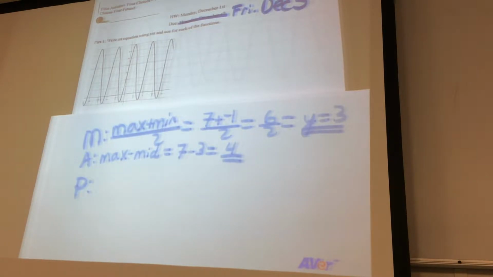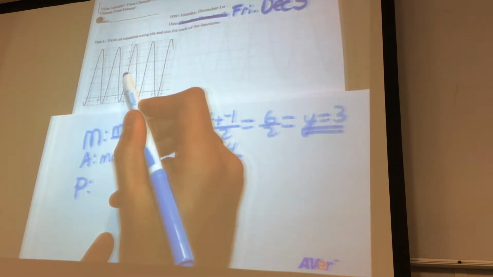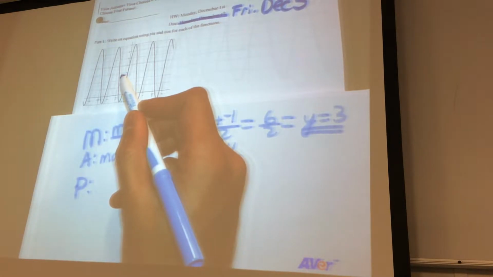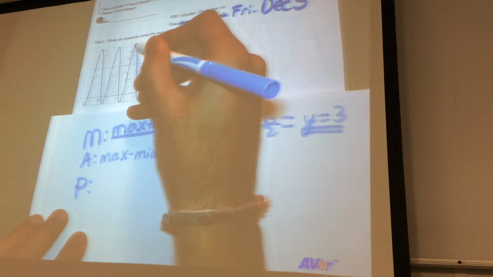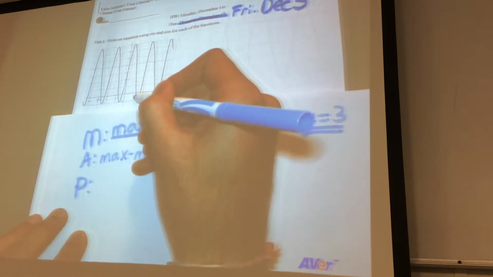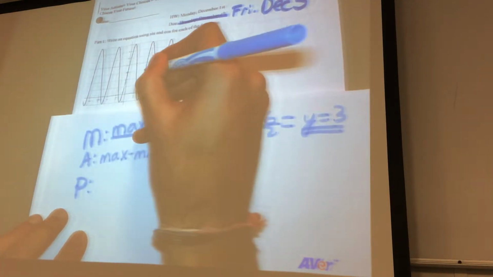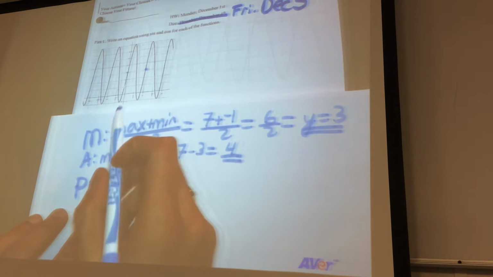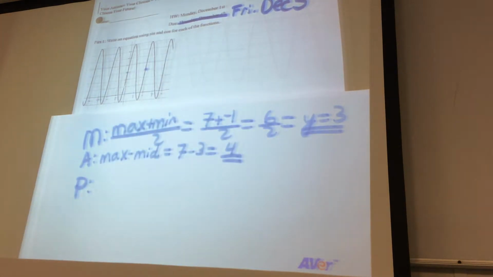So the next thing we need to find is period. Here's the way I always find it, what I believe to be one of the best ways. Start here at 0. We know a period or one cycle has to have a max and a min. So we start here, come up to the max, down to the min, back to where we started. So the period is from here to here. How much is that? That's from 0 to pi. So what is the distance?